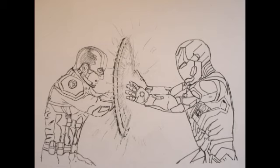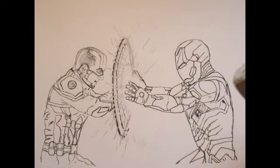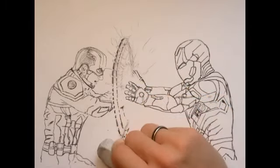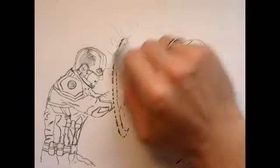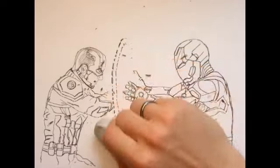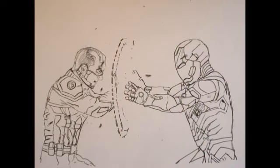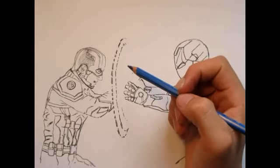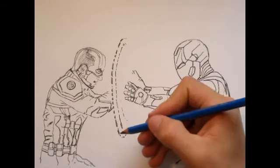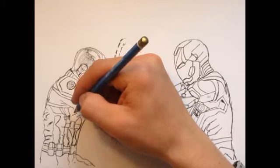So in part one we did pencil and pen and that was a lot of fun. We did most of the hard work, but coloring can be difficult at times, especially for the beginner. So before we start coloring, I just remembered — we have to erase what we did in the last video. So now Captain America's shield doesn't look like much, and that's where the coloring will come in and make it look much more real. For all the parts where his suit is blue, we're gonna be using a blue and a black pencil — the black will help for shading.